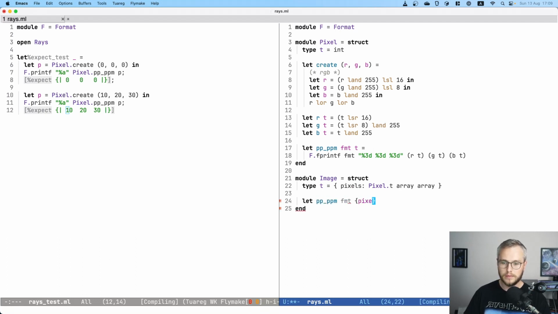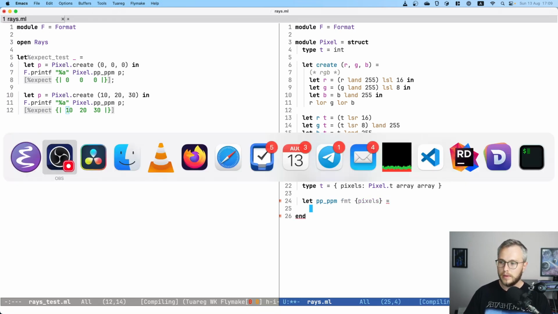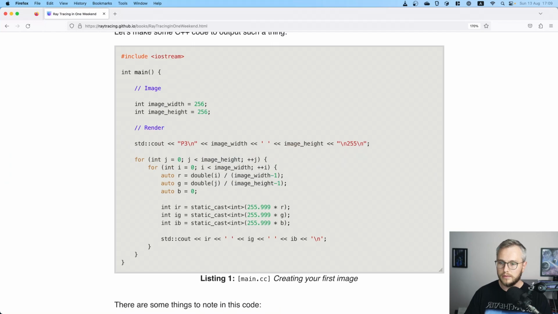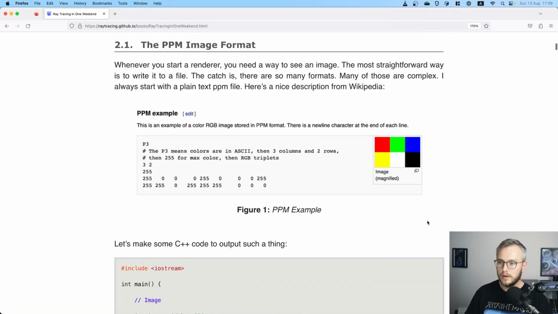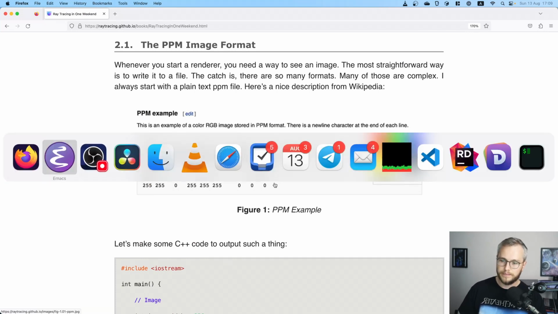So if we just switch back to Firefox, the format is the following. We have P3 first, then columns and rows, then 255, and then RGB for each pixel in the image.